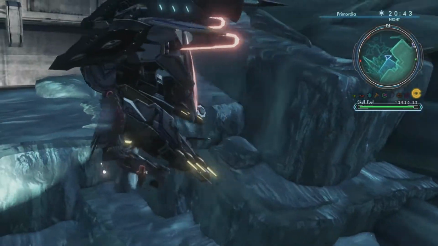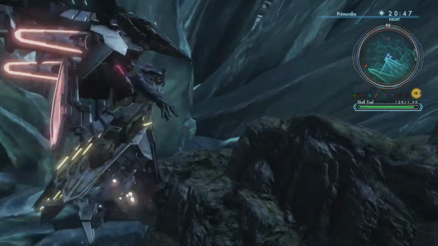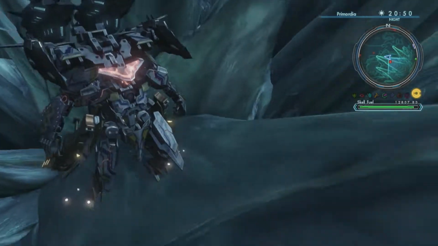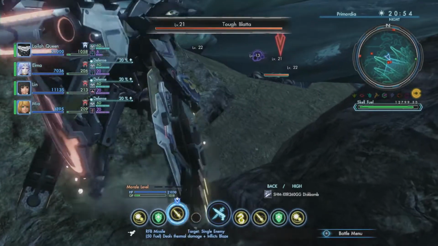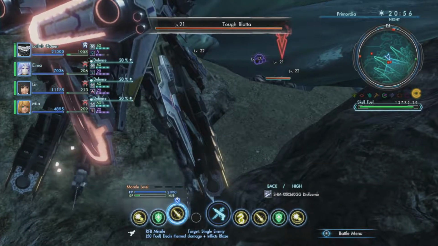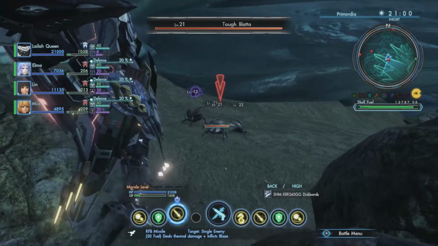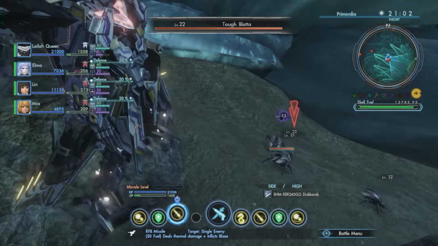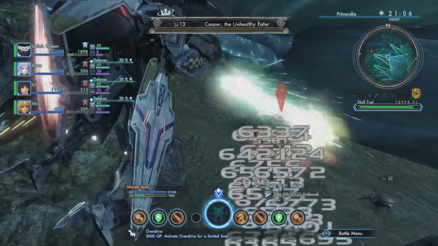We might actually want to get out of the scale though, because it makes it a little bit hard to see smaller enemies like this one. Hold on. Oh, here we go. Just below these crystal spikes, we've got, if it'll let me target, come on, Casper the Unhealthy Eater. There we go.